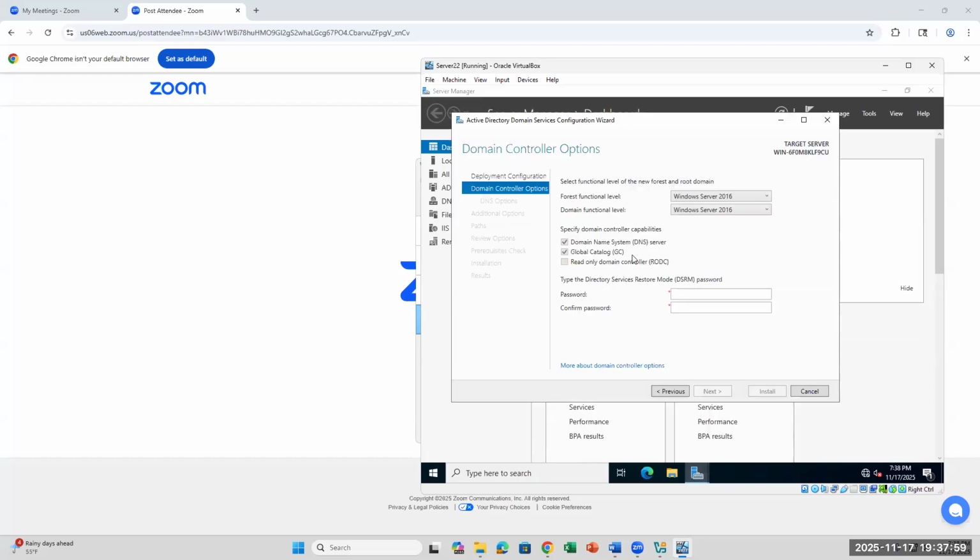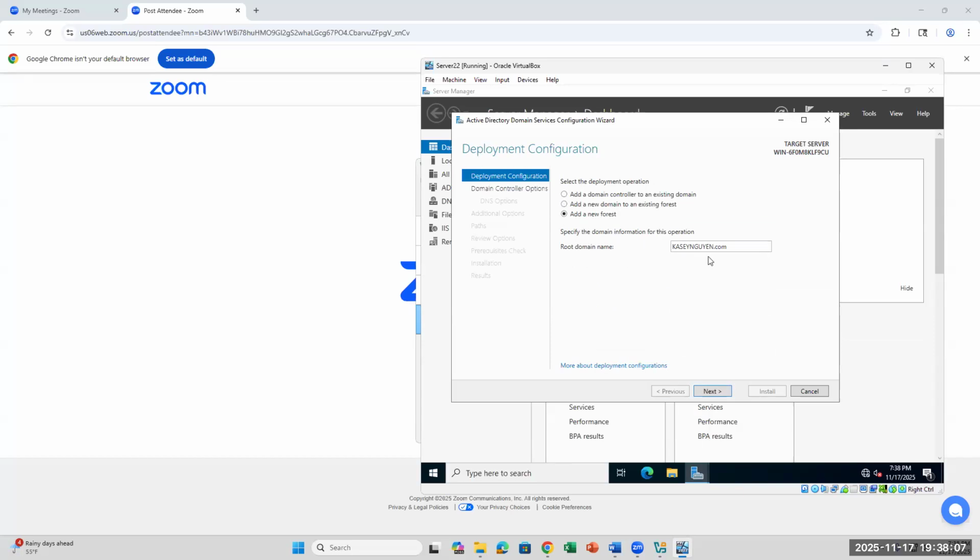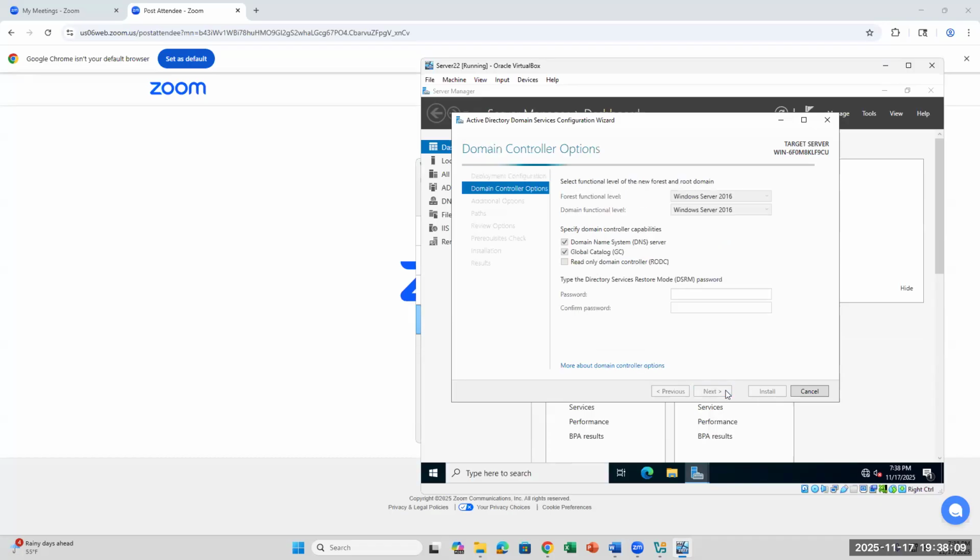Okay, so I started my Active Directory and what I did was I selected a new forest, put in my domain name, go next. And remember this, we're just gonna have to keep it 2016 or newer, so we're just gonna keep it the same. And then you need to put in a restore password when it lets you. So we can use the same password, but in practice you should use a different password. So in the case your server crashes, you're able to recover. So we'll just put our password.